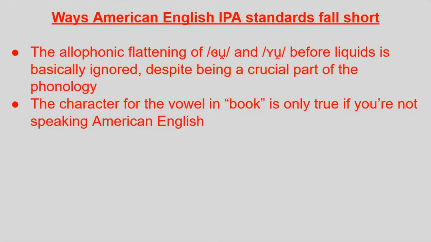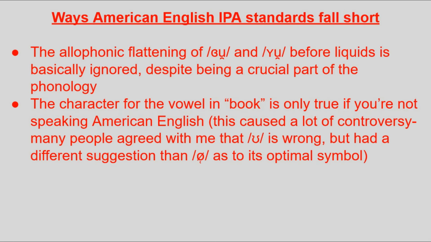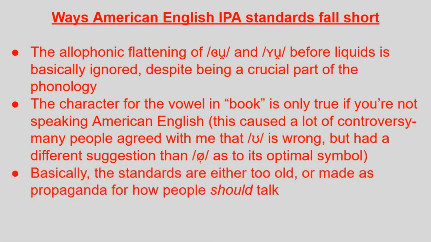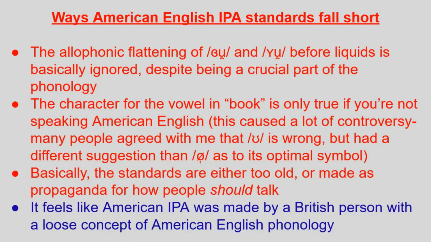Back in the IPA video, I mentioned a couple ways that I highly disagree with the standard symbols used to transcribe American English, and yes, some people had disagreements. You can find out all about that in that video, but the main source of contention is standard transcriptions for vowels, which are based off a standard that's either idealized or obsolete. Particularly for American English, one thing I feel like happened is that the IPA was standardized by British people who have a slightly misguided perception on what American English actually sounds like, and also it was done decades ago and needs an update.